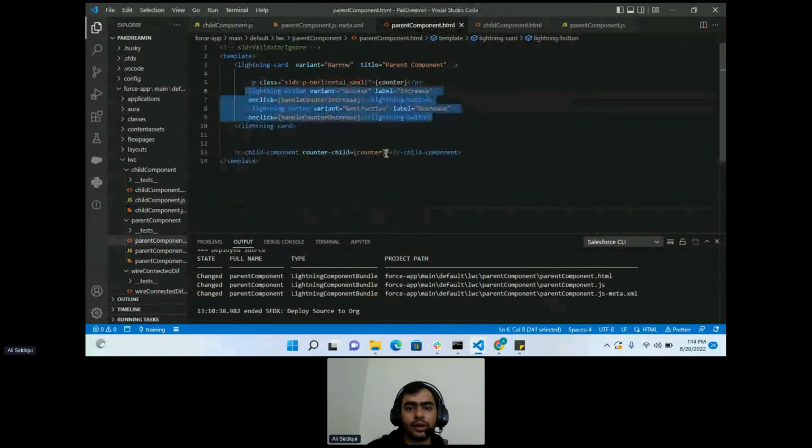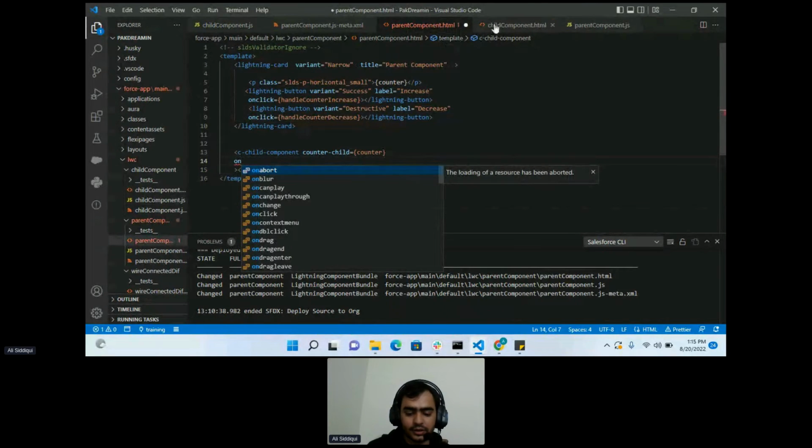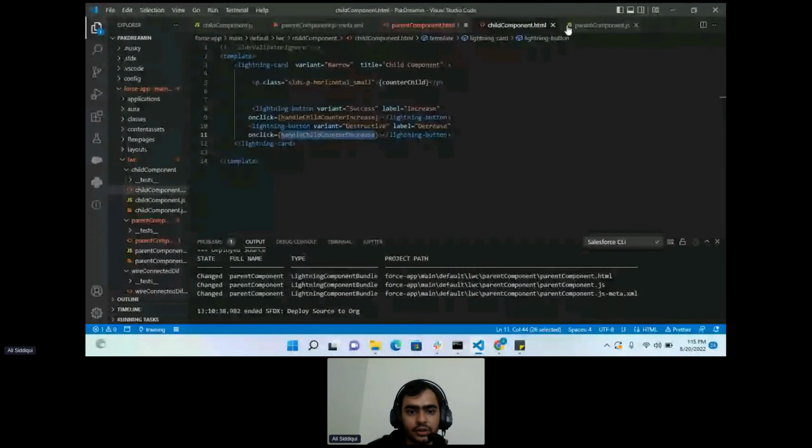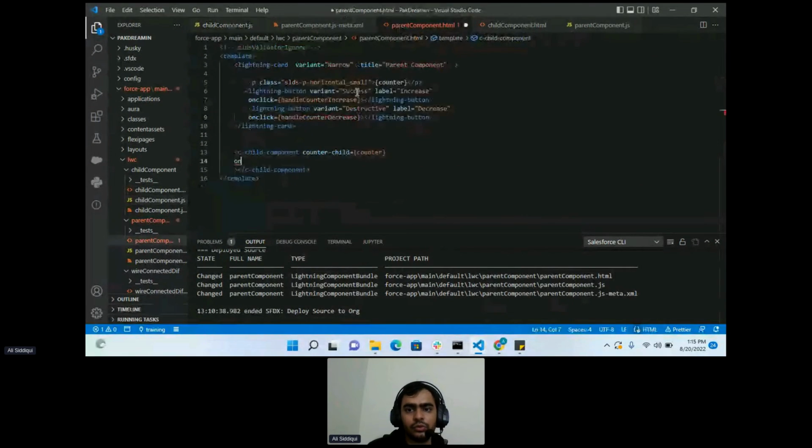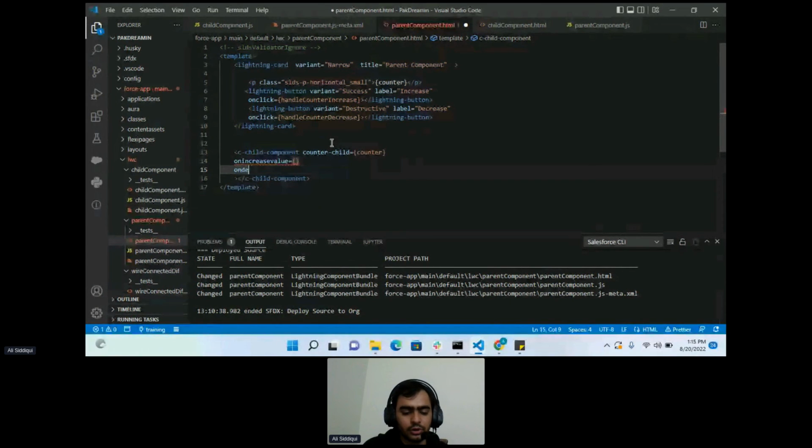And how do I catch this in my parent is basically there's a keyword on and the name of the event. So the name of the event is increase value, on increase value, on decrease value.